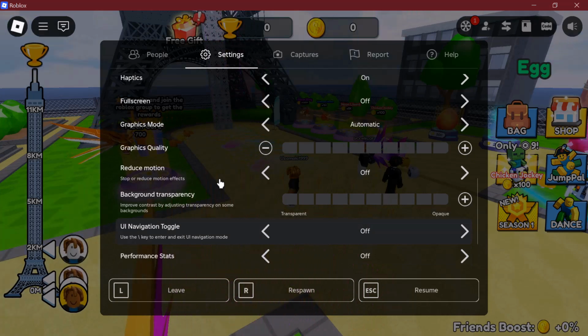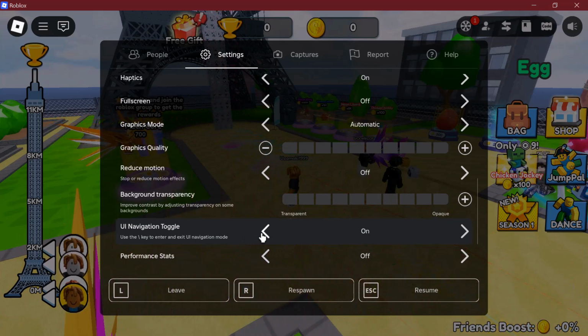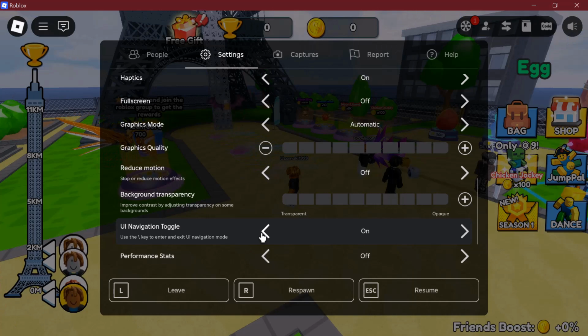UI navigation toggle. So this UI navigation toggle, the slash key or backslash key that's used to enter and exit the UI navigation mode, is currently turned off. If you were to turn this back on, you would have restrictions when you use the backslash key or even make a mistake and touch that key while you're gaming. So just simply turn this toggle off to avoid mistakes like that. So guys, that's how you can easily go about this.